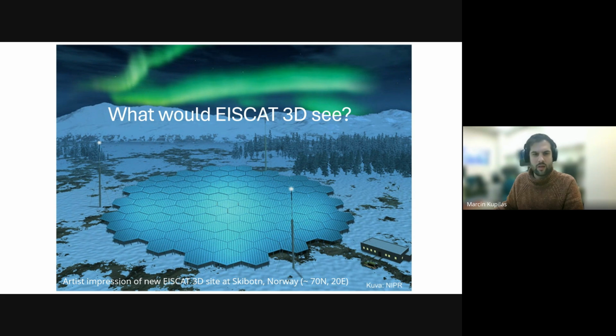So this is an array that is spread across multiple sites, and it was supposed to be switched on this year, I believe, or in the recent past. It has not been switched on yet, but we were planning on using WACOMAR results to help interpret IceCat 3D data. So one thing that we've been trying to do is to see what IceCat 3D would see if we sampled WACOMAR in the region that IceCat 3D is observing.